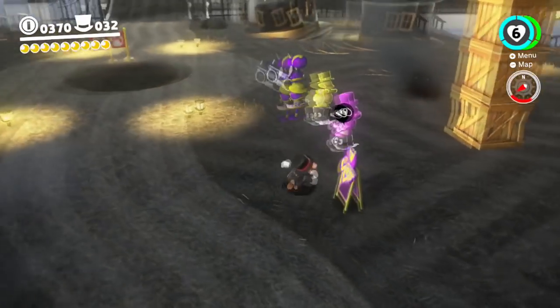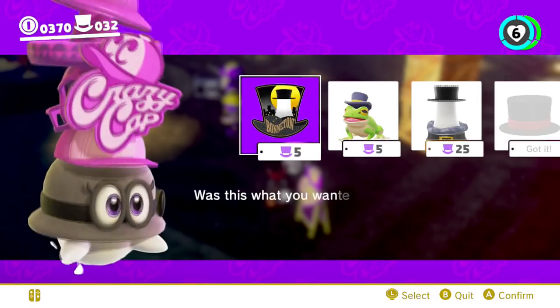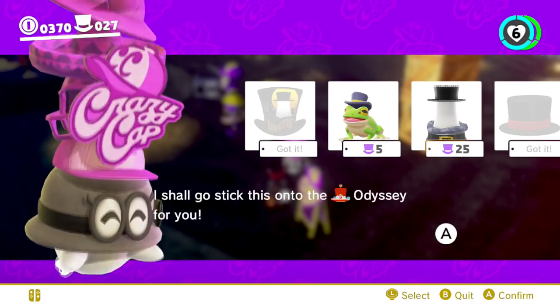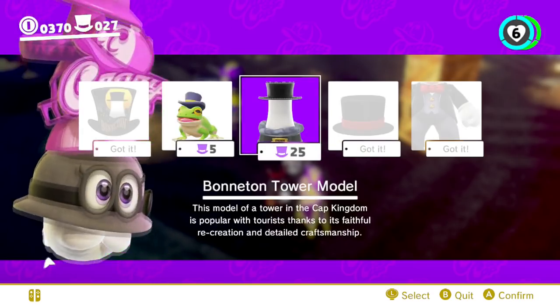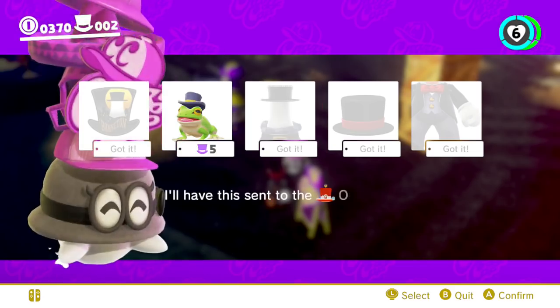So let's go ahead and maybe do some last minute purchases. Let's go ahead and get the sticker for the Odyssey. We will get the Bonneton Tower, and that frog will be the last thing that we get.